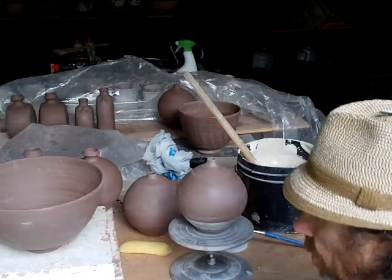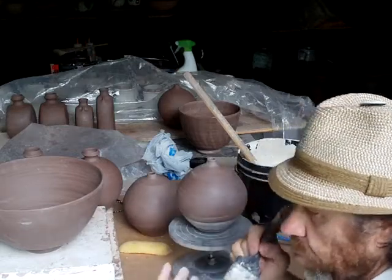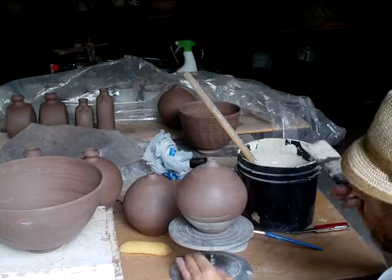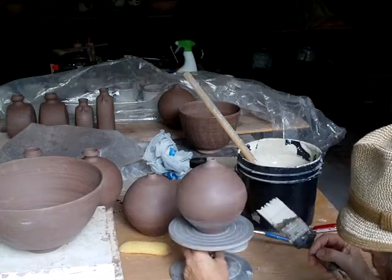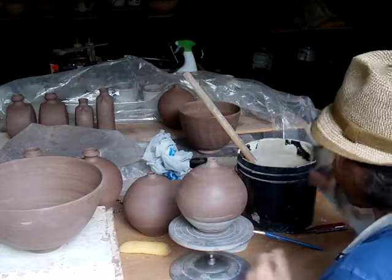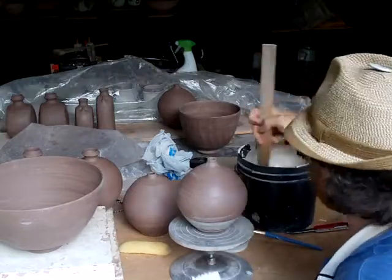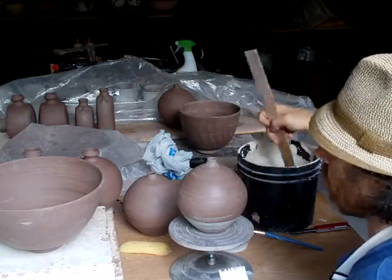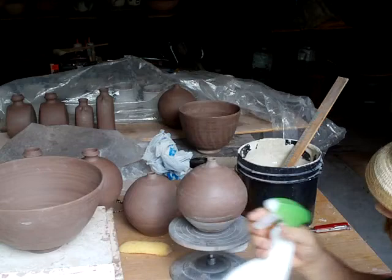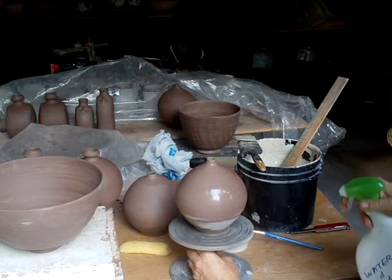One thing you will find is that when you touch the slip on the pot, depending on the pot and how humid it is, the slip will immediately dry, and it won't pull through the surface of the pot. I'm finding that a little bit with this one, that it's a little bit intermittent. Maybe I need to add a little more water to the brew and give it a stir. Another thing one can do is take some water and give it a light spray just before you do it.